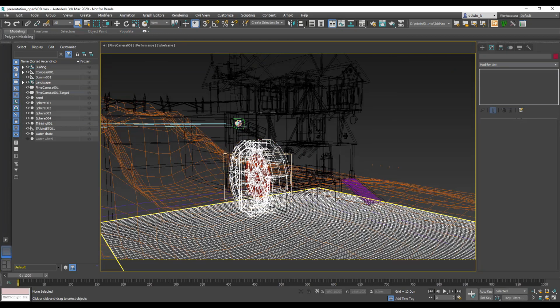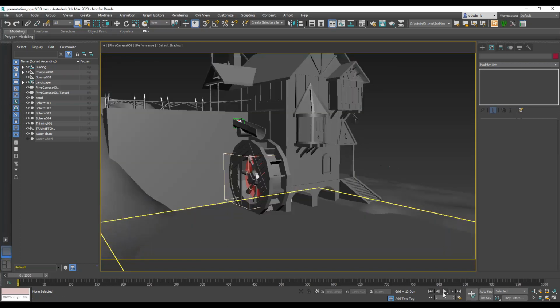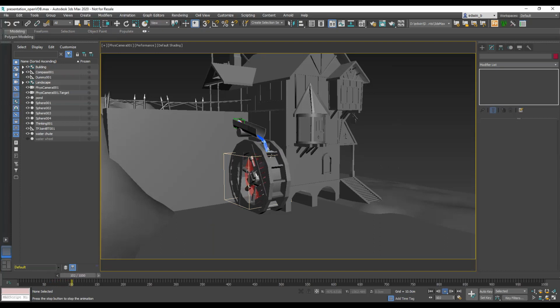It's the same setup, but in this setup, I added something as well. I added a hydro field, which is just a plane down here, and I turned this plane into a hydro field. And with this plane, you will see in a second what happens. With this plane, I have interaction with the water wheel, and also I have a higher resolution here right now. So what you still see here is real-time simulation.